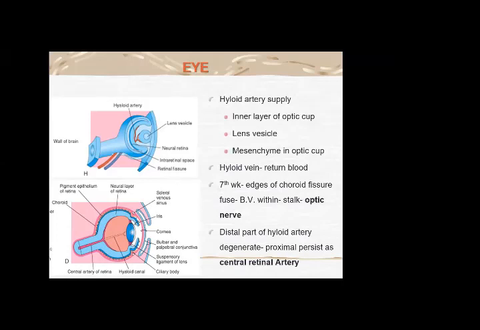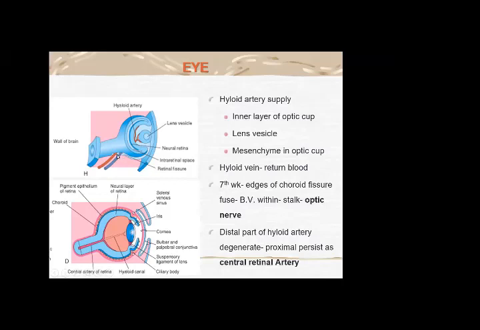अब आ जाते हैं इस पे hyaloid artery. So हमने कहा था this is the optic stalk. इसके inferior surface पे a groove developed which is called choroid fissure. इस groove में ये जो surrounding mesenchyme है, this enters into the groove, develops into hyaloid artery.